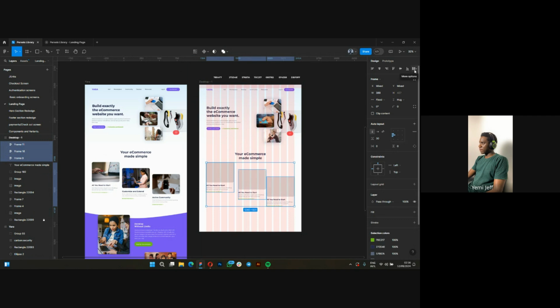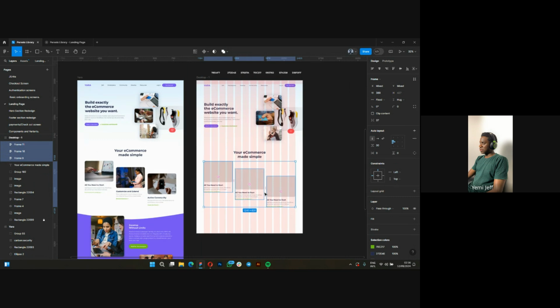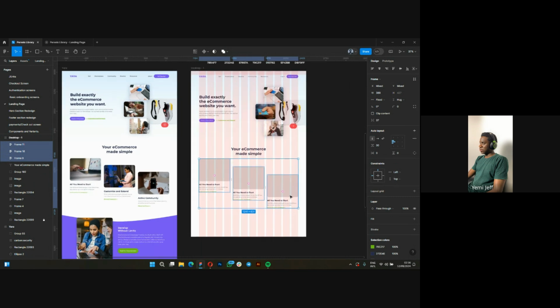I'll come here, more options, and I'll say distribute horizontal spacing. So you can see that the one at the two edges didn't move. It's just the guy in the middle that moved. That's why I said you should align the one at the right hand first, align the one at the left hand. Then when you do the distribution, the middle guy is going to adjust.